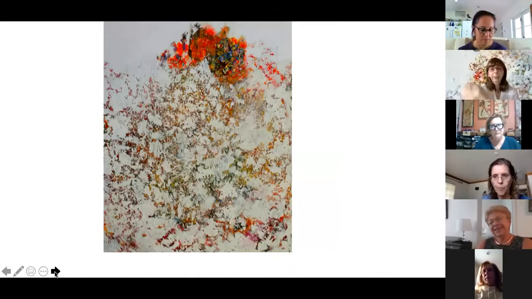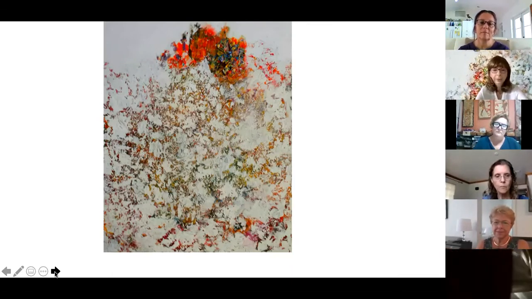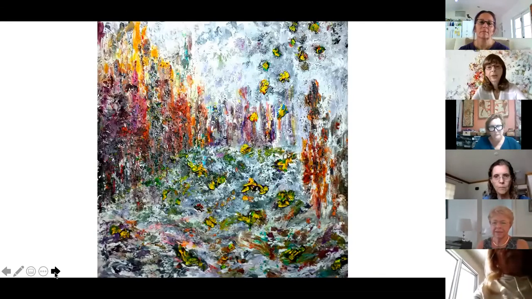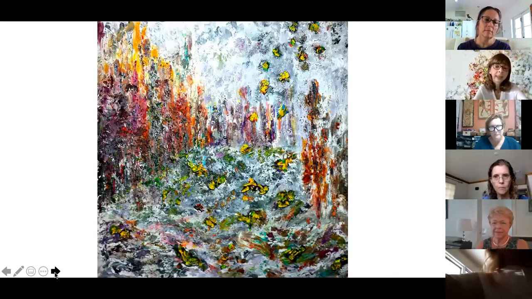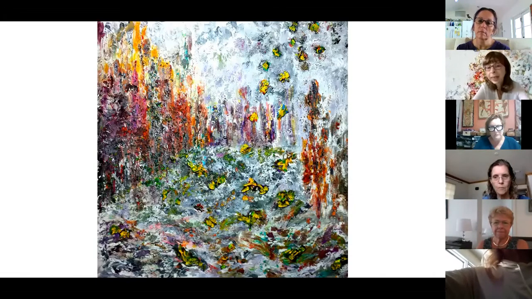And this painting became that painting, which became this painting, which ended up again in galleries, including here in Florida. And then this is another thing. I started with this painting, which was fun. These here are all acrylic skins, and I called it The Flight of the Cadmian Yellows.